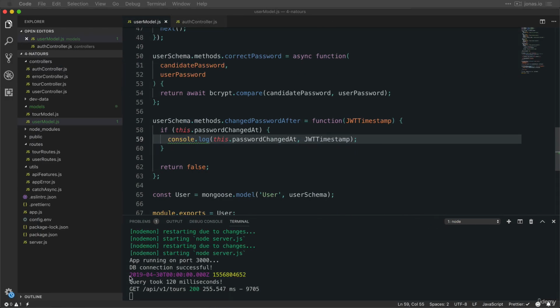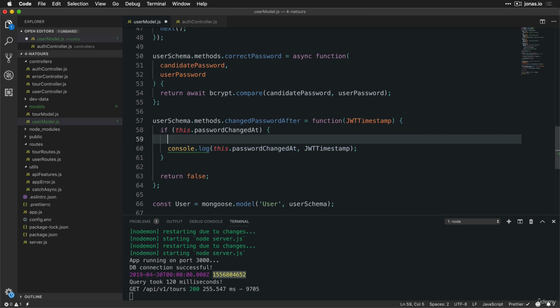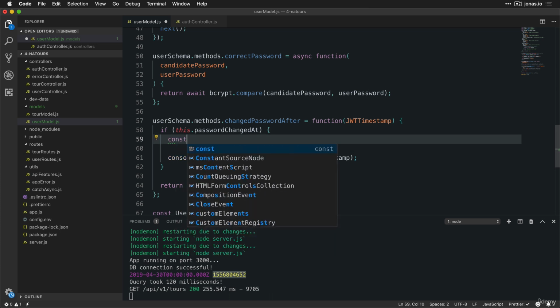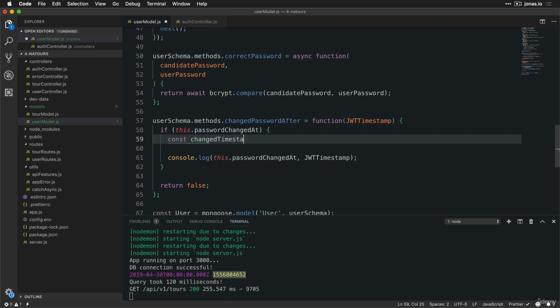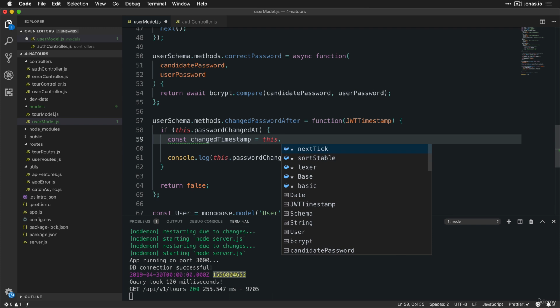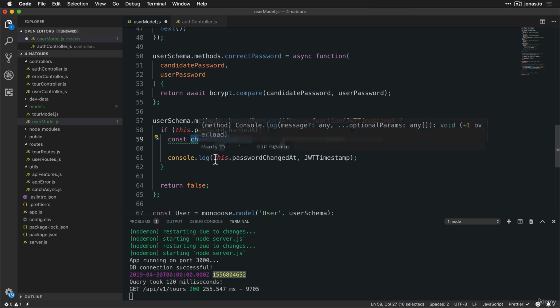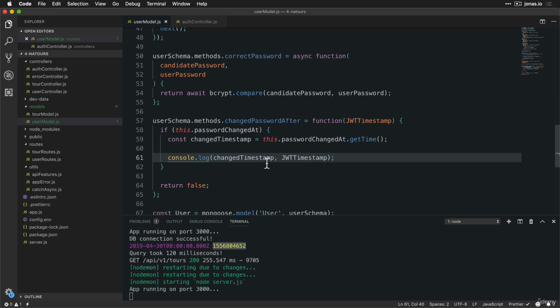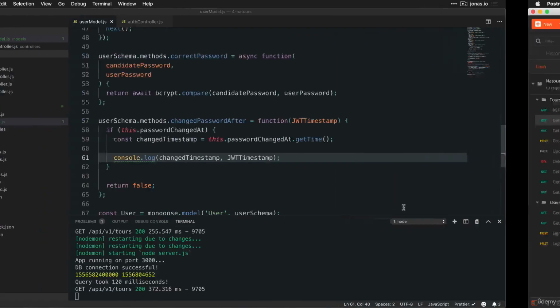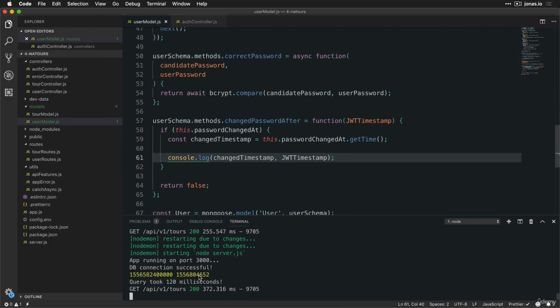And all we really wanted to see for now is these two results. So we basically have this one here in this date format, and then the other one in this millisecond or second timestamp here. And so we now need to convert this password changed at also to a timestamp like that. All right. And so for that, let's create a new variable. So changed timestamp, and we can use this dot password changed at dot get time. Okay, and so that's one of the many date functions that JavaScript gives us. All right, and now let's quickly compare these two, because we're not quite ready yet actually. So sending it just to see the results here. And so what we see here basically is that this one here is now basically in seconds and this one in milliseconds. So it's 1,000 times more.